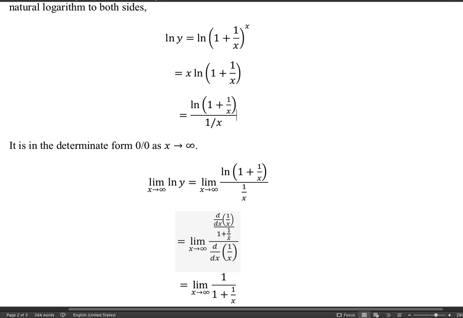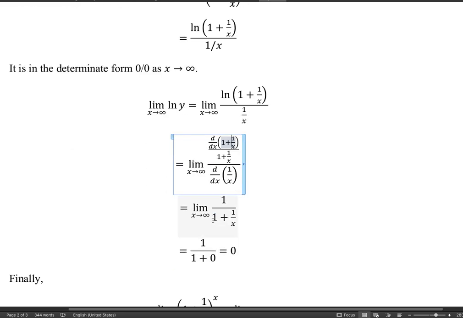Then the derivative of the numerator, or maybe put a little more work here, really it is 1 plus 1 over x, right? Derivative of the function. But anyway, the derivative of 1 is just 0. So essentially, the derivative on the very top is the same as the derivative from the denominator. Those two derivatives really cancel. If you want to figure out the derivative, that's fine, they still cancel. So after the cancellation, the limit just turns out to be, as x approaches infinity, 1 over 1 plus 1 over x.